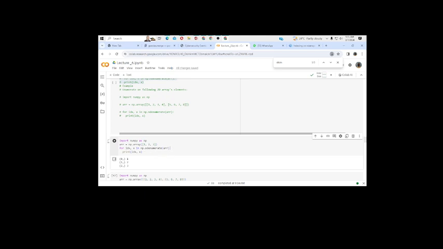This is quite straightforward, because np, which is our numpy here, has a method called ndenumerate, and that is where we pass our array.